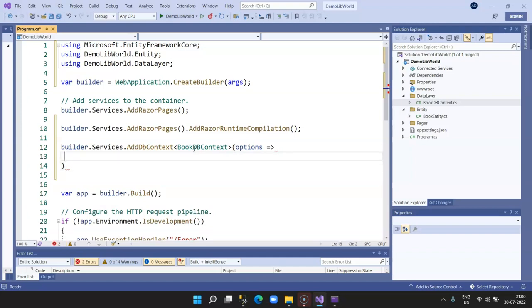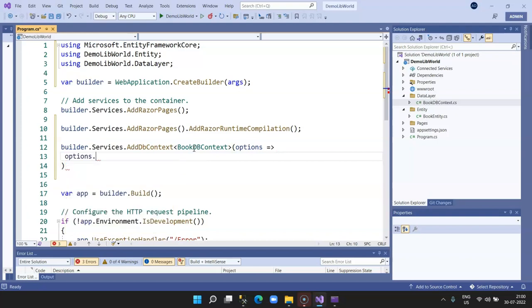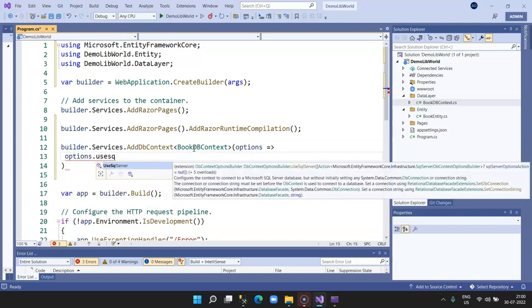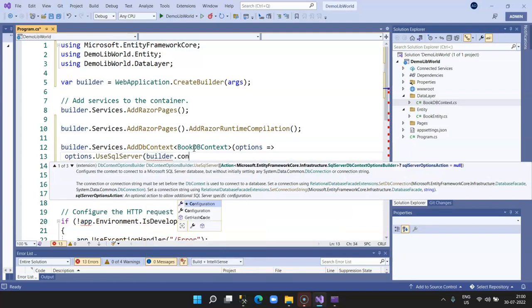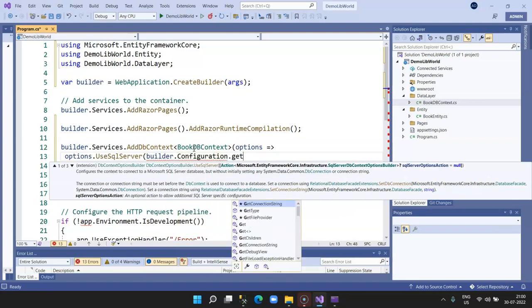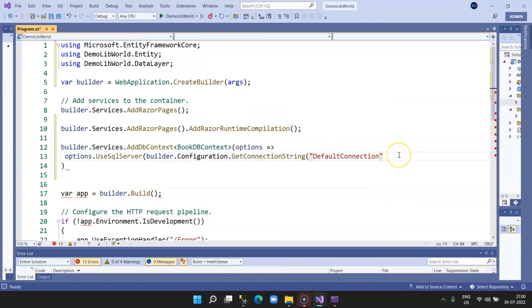Then say options.UseSqlServer, then call the connection string from the appsettings.json file: builder.Configuration.GetConnectionString, and the name of the connection string, that is DefaultConnection. And then you close this bracket.